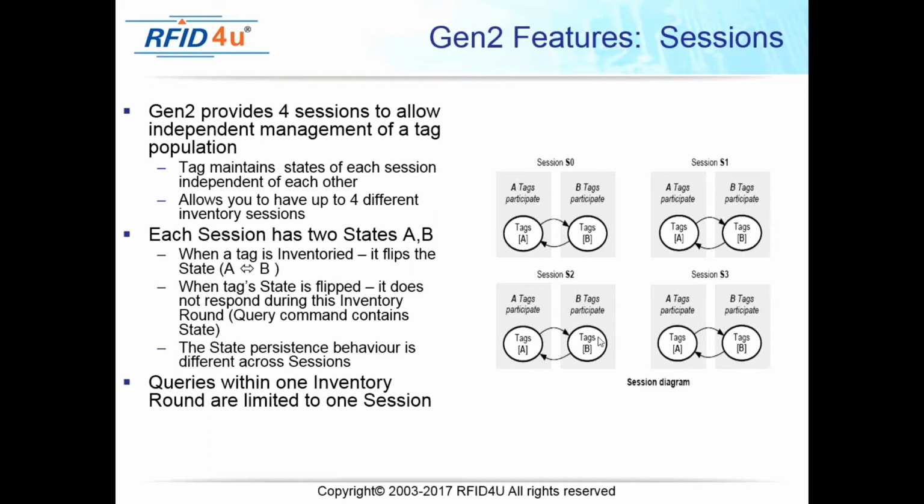You want to be able to do, let's say you had a smart shelf. A smart shelf is where you have it like in a pharmaceutical cabinet, where all the drugs have tags on them, and you have readers on the shelves. You're reading the tags all the time, and if somebody removes one of the containers, you know that container was removed. So that's a smart shelf application. So if you're doing that application, and now you want to come in with a handheld and do an inventory on those same tags that are already being read. And on a smart shelf, they would be in session 0, and we'll explain why in a minute. So they'll be reading session 0.